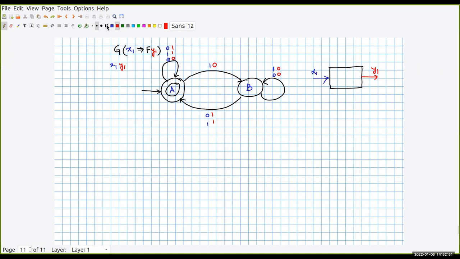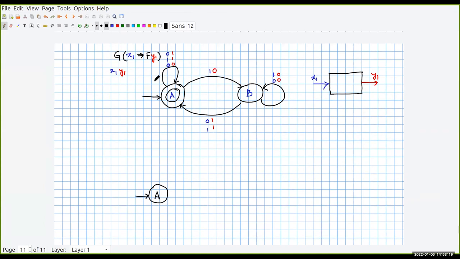So what I want to do is the following. I'll start here. This is the state A that I have. And then let us say the environment is going to act first. So first there will be a blue value that will come. Now the blue value that will come could be either a 0 or a 1. What we see here is that just looking at the blue value, I can't figure out whether I should be going here or whether I should be staying here. Well, if the blue value was 0, I know that I should be staying here. But if the blue value was 1, I don't really know. Depending on what the red value is, I could be staying here or I could be going here.